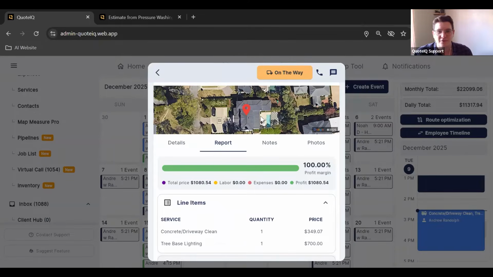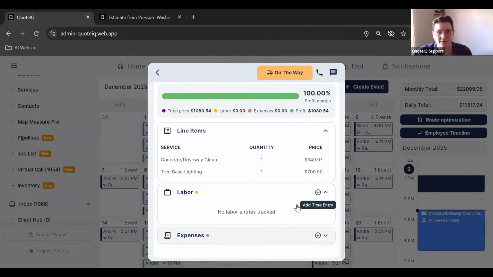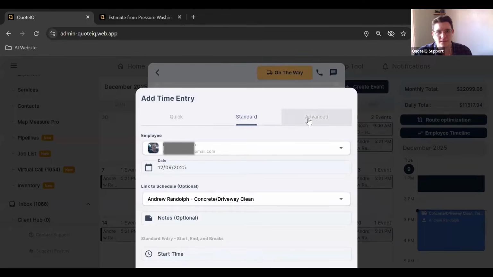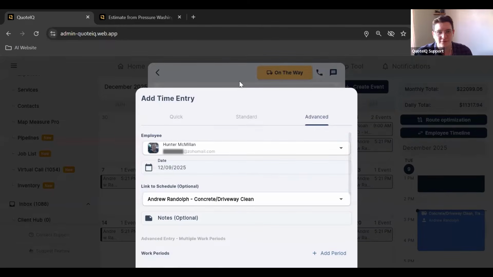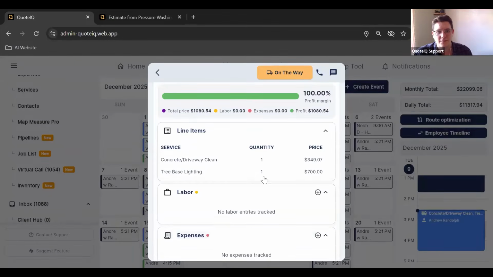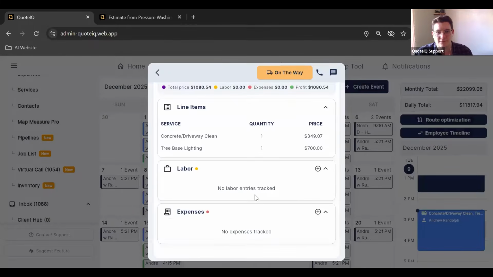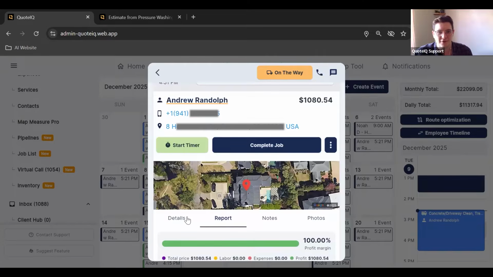And then one cool feature we have is our job report section. So if you want to track those profit margins for the job, make sure you're staying on course with your goals for it, you can do that here. You can manually add in labor costs, so that way you can add that in by even employee if you'd like. Go a little bit more advanced or basic with it with our time tracker tool, which we'll take a look at soon. And then we also have expense tracking, which you can go in, add some expenses and be all set from there as well. So either way, this will track your profit margins, so that way you can make sure you're on par for that job and you're good to go.